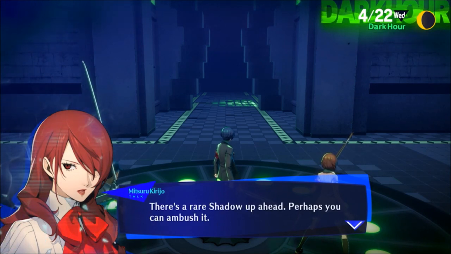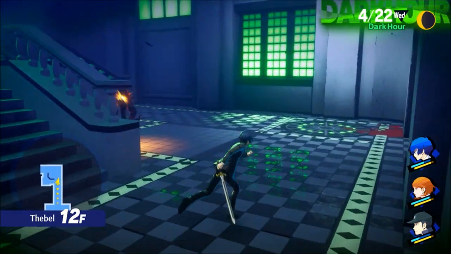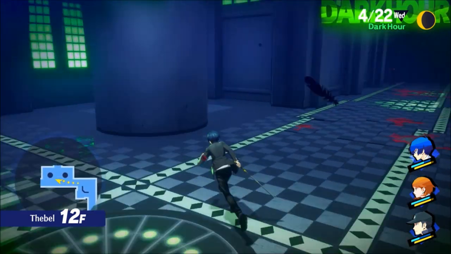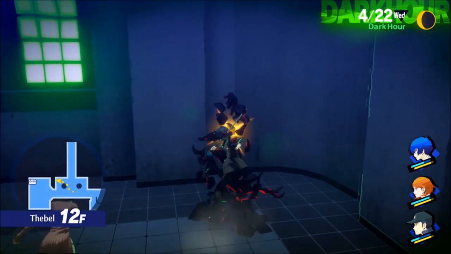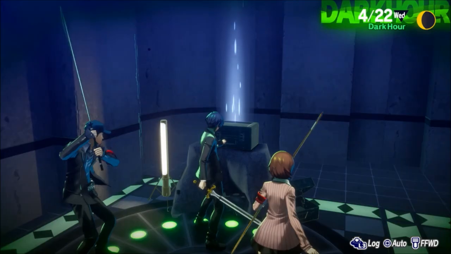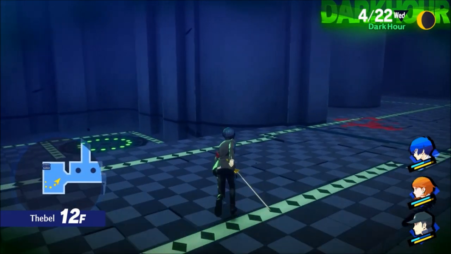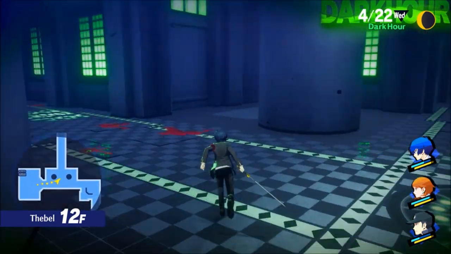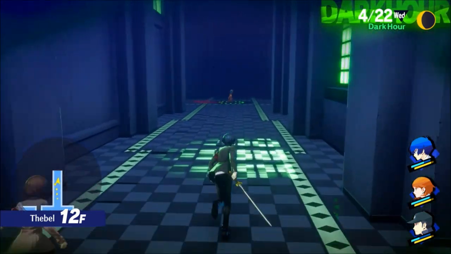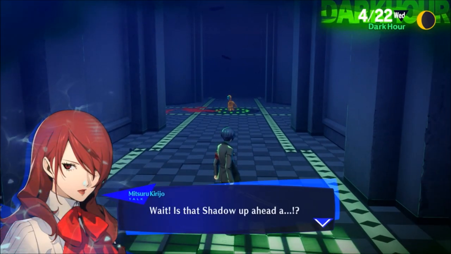Is that? There's a rare shadow pet. Perhaps we can ambush it. A rare shadow? Also, something weird happened. On one of the floors, I think all the treasures respawn. What? Wait, is that shadow up ahead?